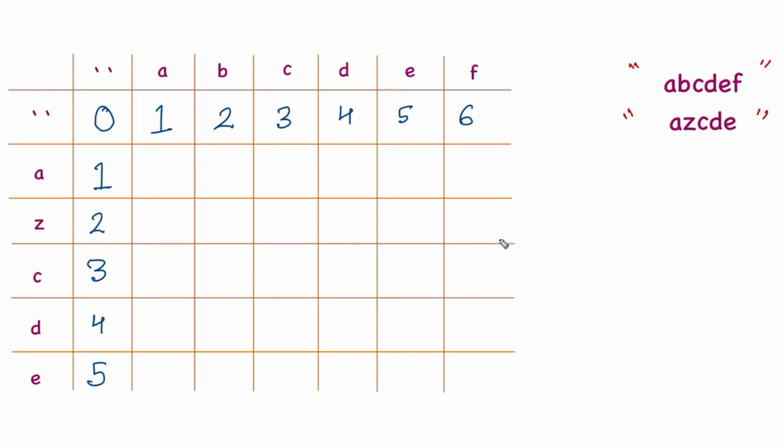So for the column, what do we have to do? We have been given the empty string, and in order to get A, we have to insert A. So the number of operations is 1. If we want Z, we have to first insert A, that is one operation, and we have to insert Z later on. So the number of operations is 2. Likewise, fill the values of the column as well. If you look closely, it actually follows a specific pattern with values like 1, 2, 3, 4, 5, 6 based on the index, the ith value and the jth value. This is what I talked about in the algorithm part.